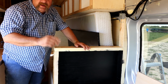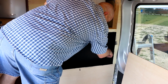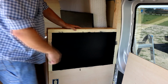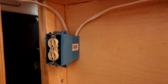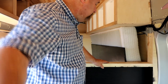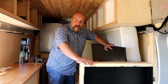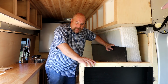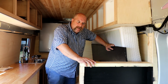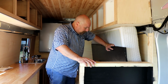And that's for the TV. Down in this corner, I'm going to put the TV right here, and right in this corner, I'm going to drill a hole big enough for the cord to go down through. It'll go down through there and plug in back here, out of sight, out of mind, okay? So those are the only 4 outlets in the whole van, okay? Pretty simple, you know. Keep it simple, stupid, right? That's the whole idea of this van. I wanted to keep it simple, keep it low maintenance, not complicated to fix, you know. So when something breaks, it's, oh, well, that's easy.